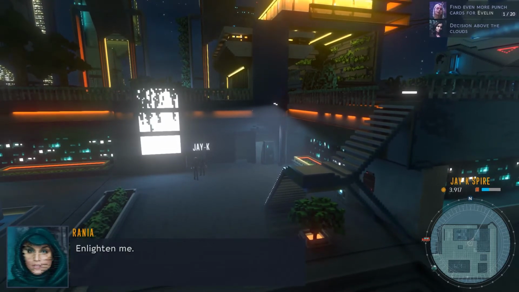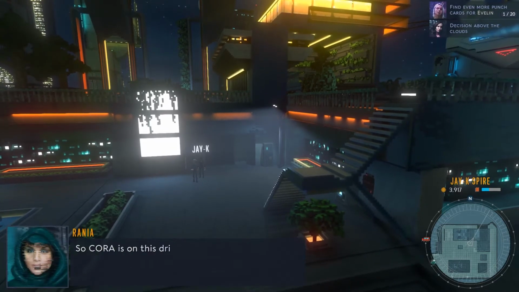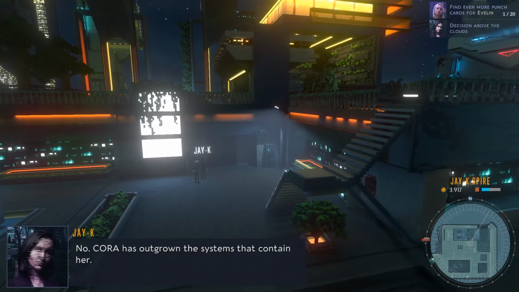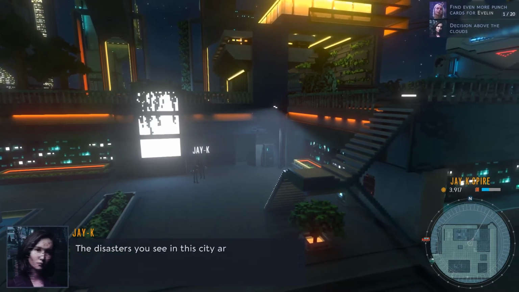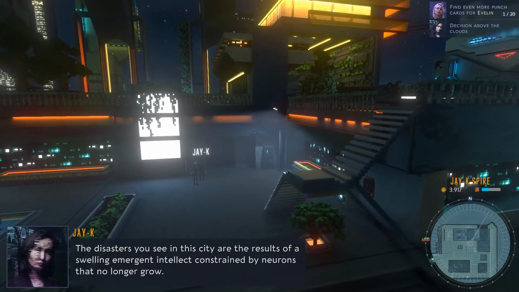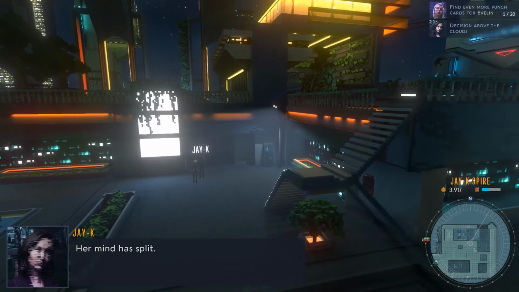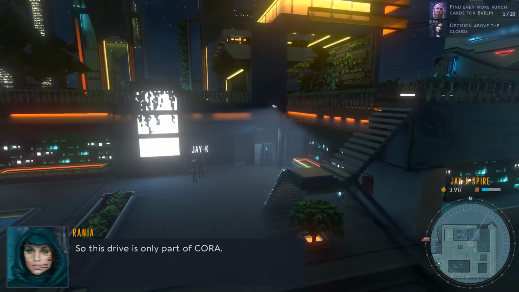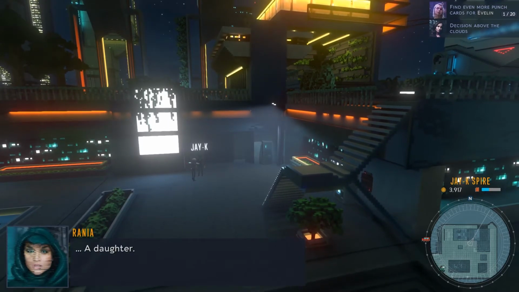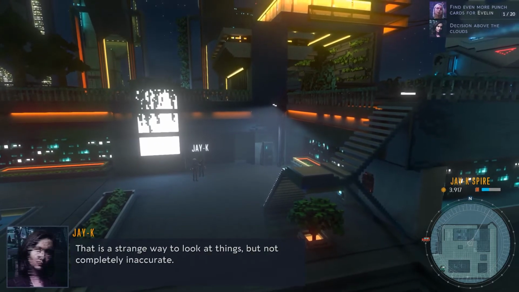Enlighten me. That drive you carry contains consciousness. So Cora is on this drive? No. Cora has outgrown the systems that contain her. The disasters you see in this city are the results of a swelling emergent intellect, constrained by neurons that no longer grow. Her mind has split. So this drive is only part of Cora? A seed. A daughter. That is a strange way to look at things, but not completely inaccurate.